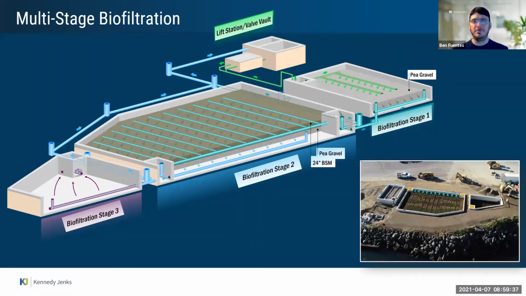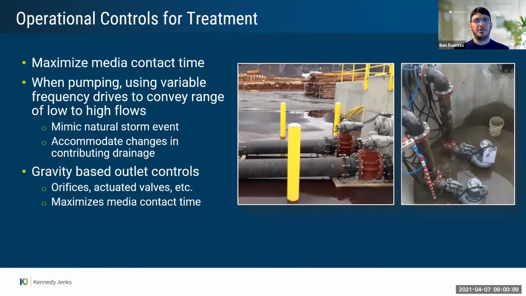those more challenging parameters. In this particular scenario that we ended up designing full scale, we also employed some very high infiltration rate media. So in stage 1, we incorporated it infiltrating at 96 inches per hour, very fast. And same here for the polishing stage, 96 inches per hour infiltration rate there. And then the main biofiltration stage was 24 inches per hour. And so that was established through some pilot testing to make sure that we could sustainably operate at those higher infiltration rates.